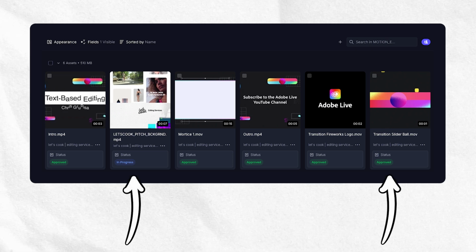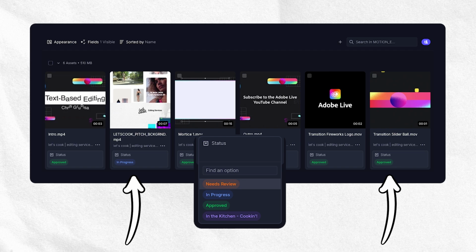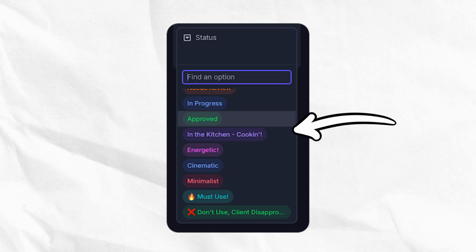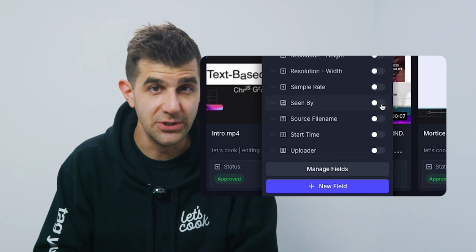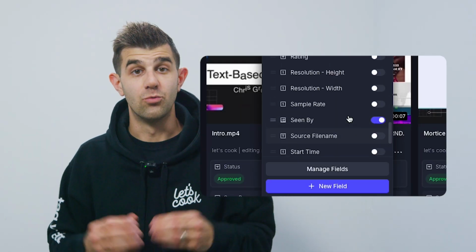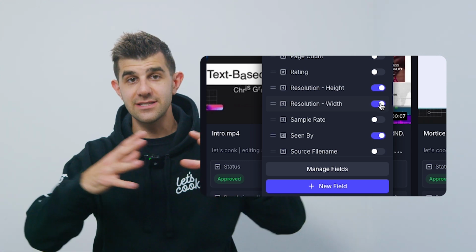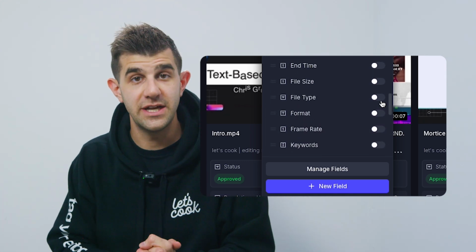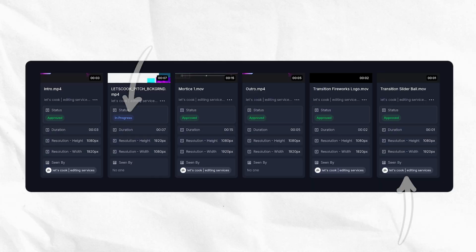Fields are a life enhancer. I organize my files by status. Needs review, in progress while editing, or approved. I add fields to share even more clarity with my team, my clients, and honestly, myself. Every project has so many different asks, so when I open up a project inside Frame.io, I get immediately aligned. My favorite fields include seen by, who has viewed it, resolution. This is incredibly helpful for asset versioning and sizing across the many different social media platforms. Duration, from deliverable requests to meeting requirements with content. Having a quick glance confirms we're aligned.